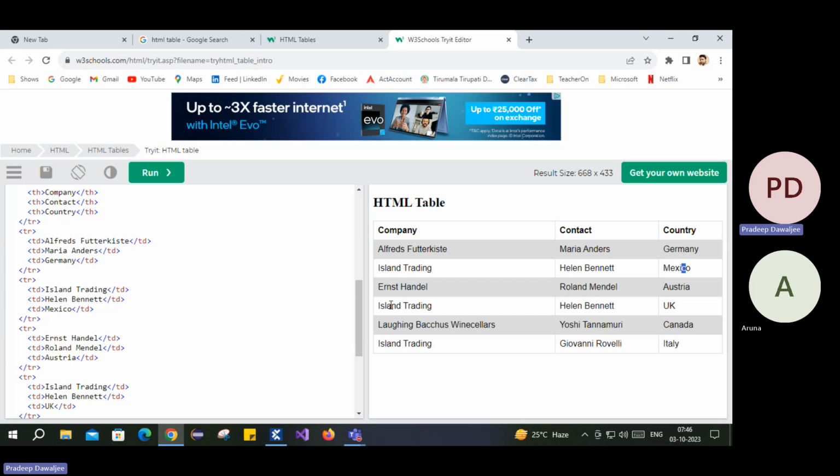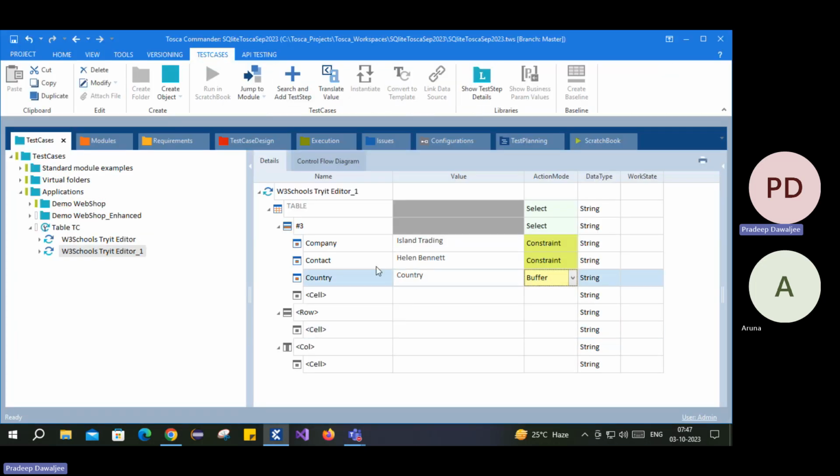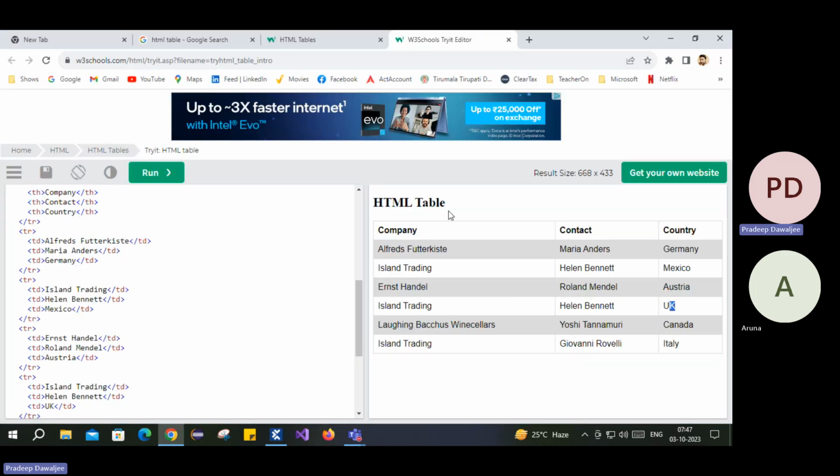So you want company with Island, Helen with this, and want to enter country as India. If you want to do this, since this would be just a text box field, you would identify these two things as a constraint, and to the third column you would input some sort of data. Instead of buffering, you would say input, and then I want India to be input in this particular location. If the application has a text box field at this particular location, it works that way.